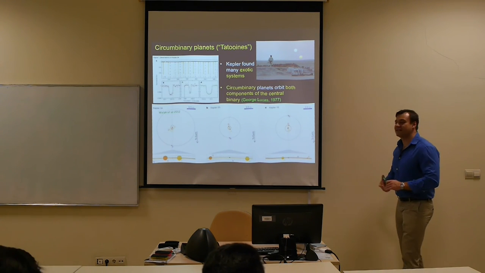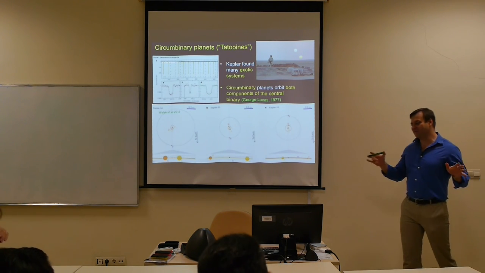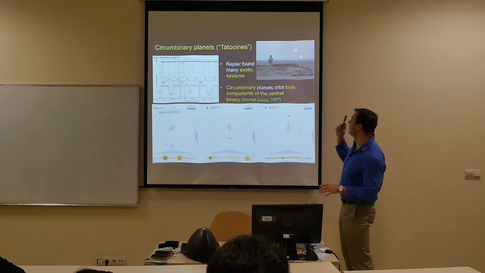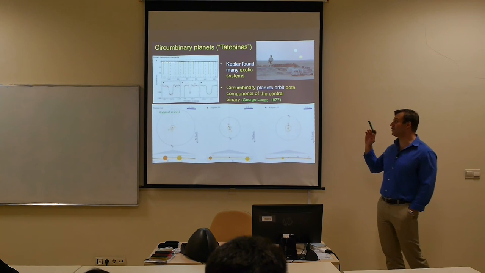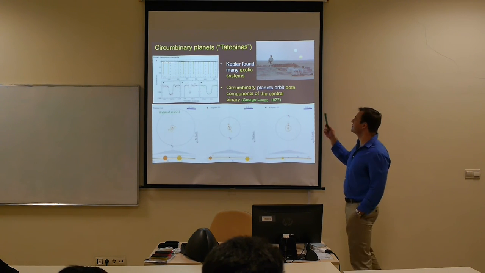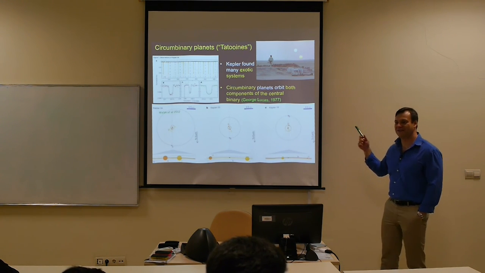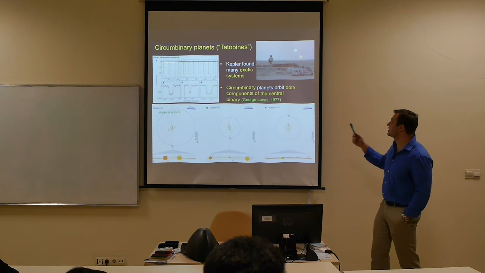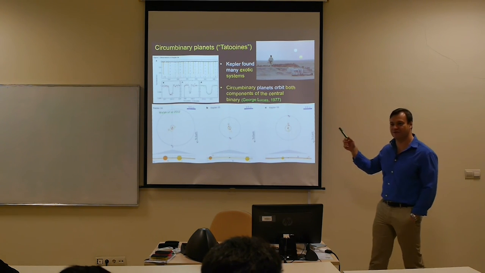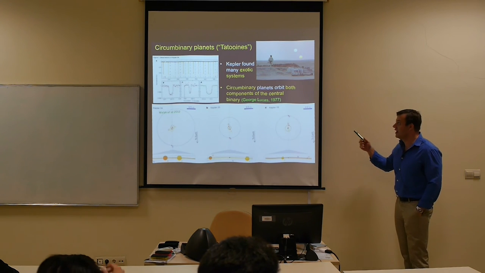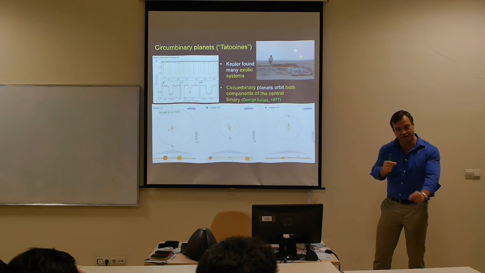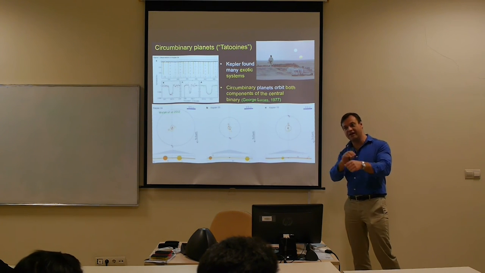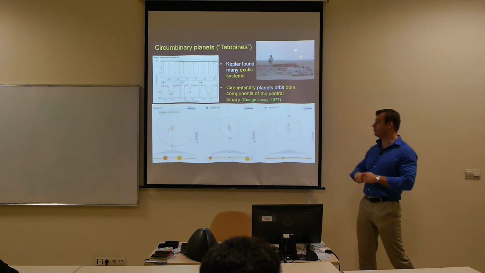Okay, now let me ask you. Let me do a small quiz. Who knows where this picture comes from? Star Wars. Yes. Cool. What is in this picture, actually? Two suns, yes, exactly. So this is the planet Tatooine where Luke Skywalker was raised. And this is a planet that orbits a central binary star. So in the center you have a binary star which is orbited by a planet.